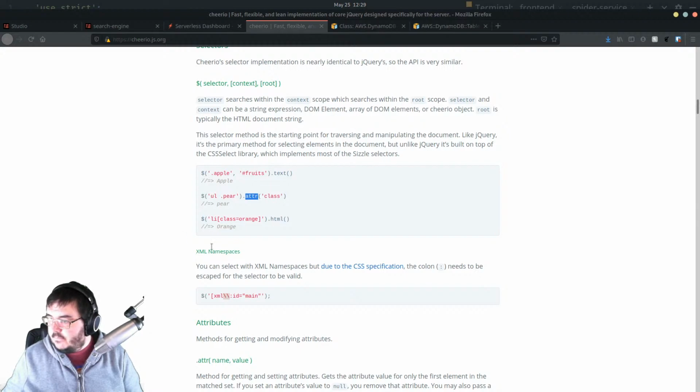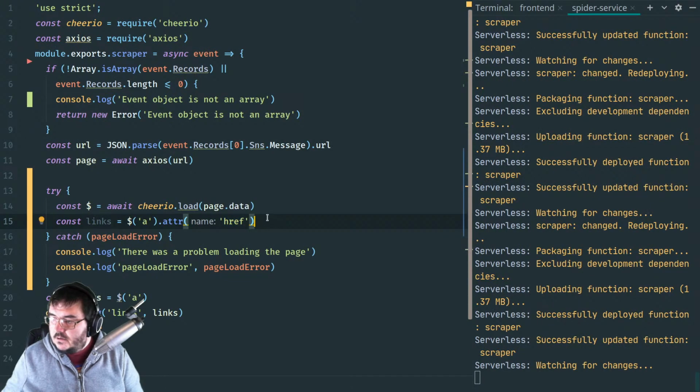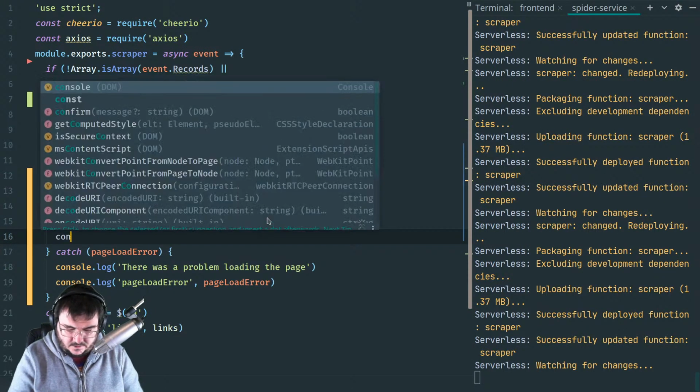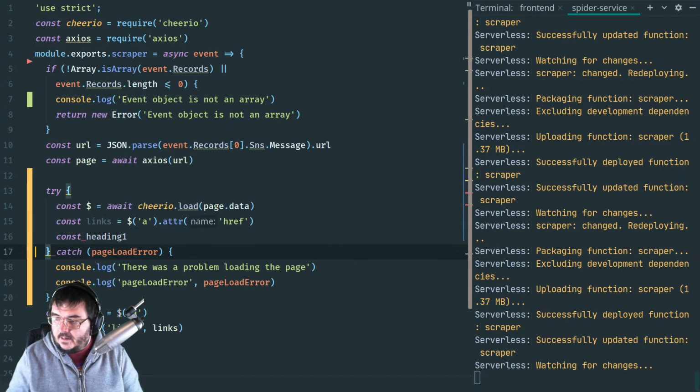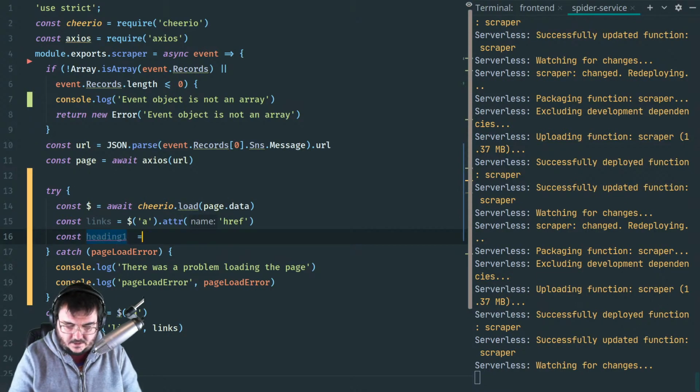Okay, cool. So I'm going to do that, and then I'm also going to do h1s. So let's pull all our h1s out. Heading 1. I just want the text out of that. So I want to potentially index my h1 text. So let's pull the text out.